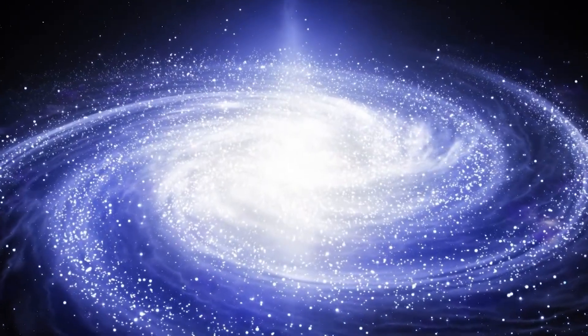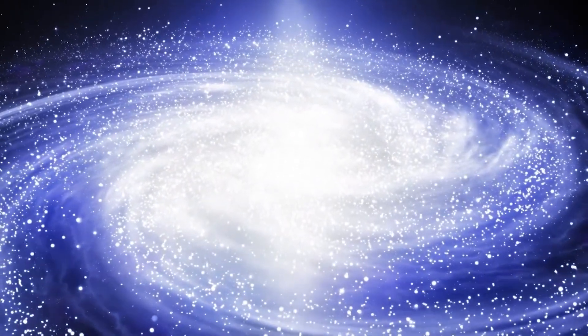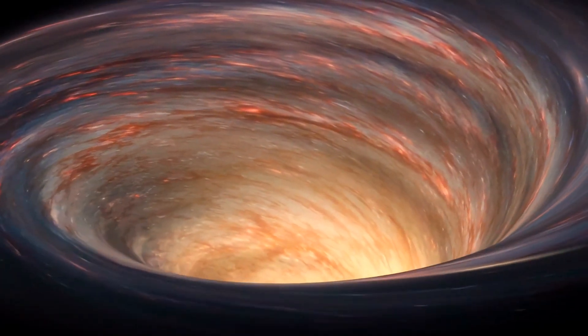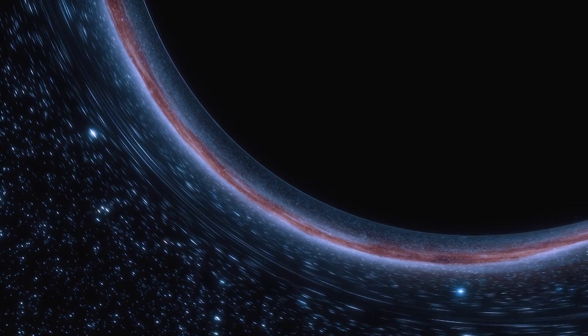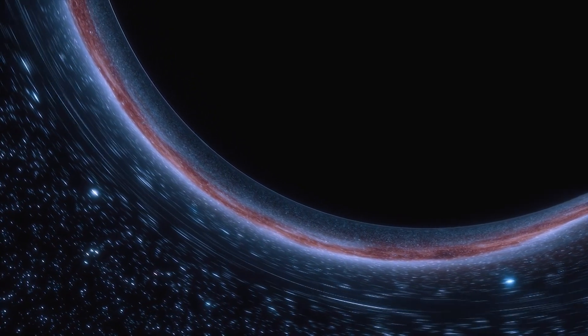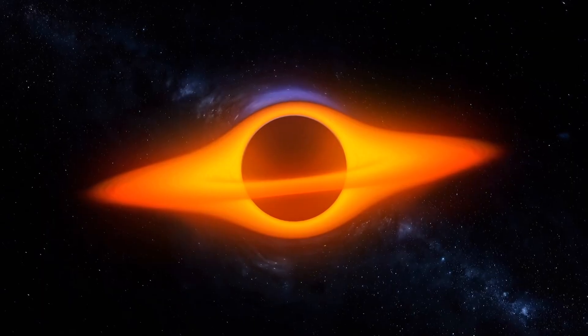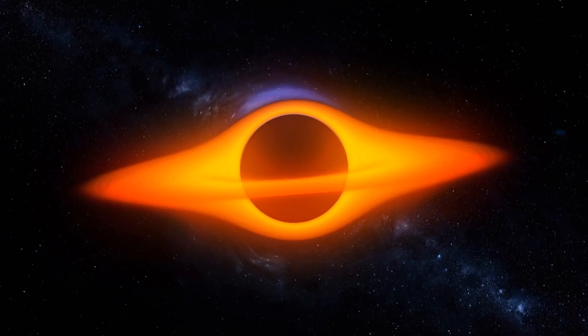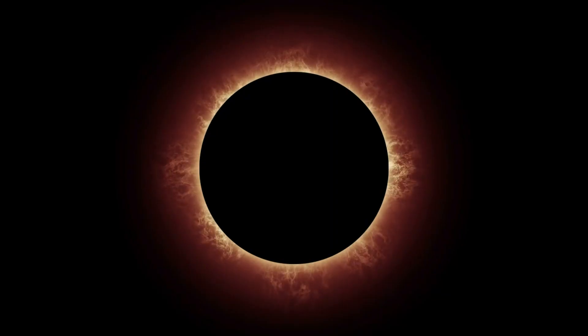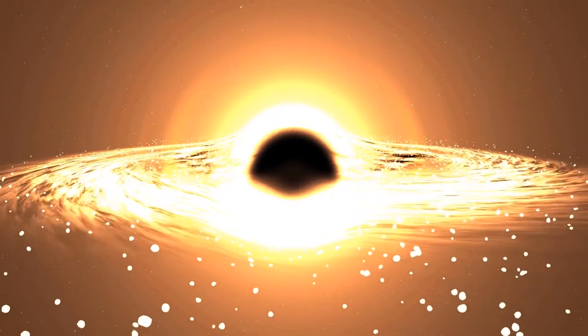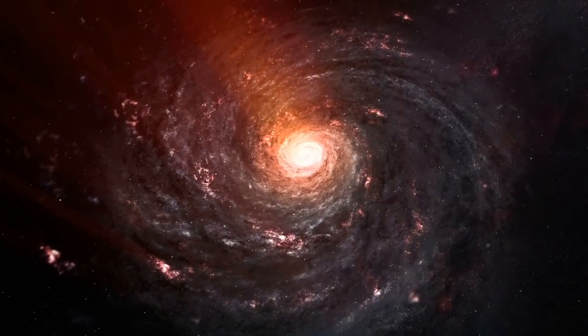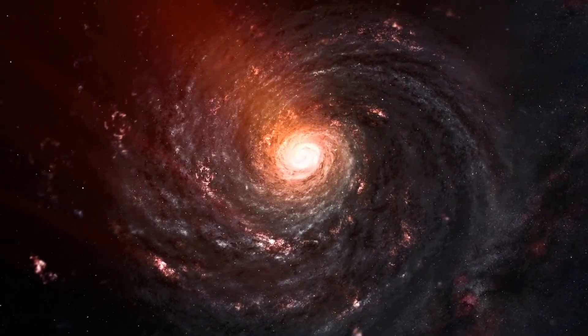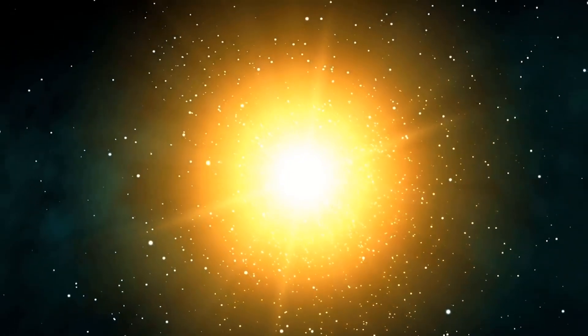A tidal disruption event occurs when a star moves too close to a black hole, as extreme gravity from the black hole causes the star to bulge and break apart into a stream of gas. This particular incident showed a star similar to our sun being sucked into the gravitational pull of the black hole, with this one being a supermassive black hole that weighs around 6 million times our sun's mass. This event allowed scientists to observe the stream of gas, with its tail escaping into space, eventually swinging around to form an accretion disk.